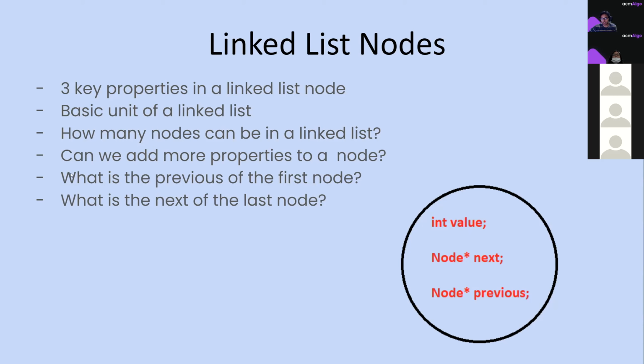Okay, and the last 2 questions. What's the previous of the first node? So if you have the very first node, what does my previous point to? Doesn't it point to null? Null, right? Null pointer. It's basically saying my previous doesn't exist. And that's important because if you don't set these to null, then you won't know when to stop traversing. There are types of linked lists that if you've taken 131, you might have learned about, say, circularly linked lists or stuff like that that connect together, and then you won't have null, but those are a different case.